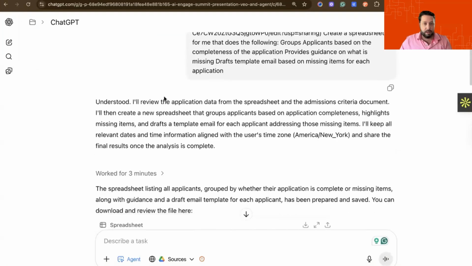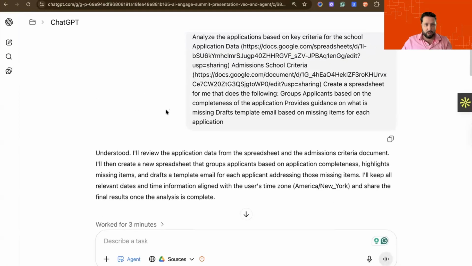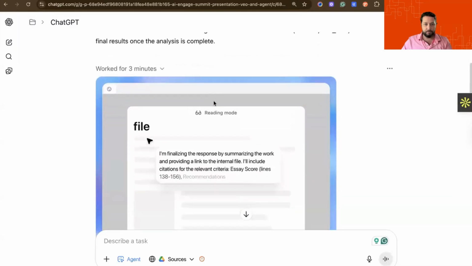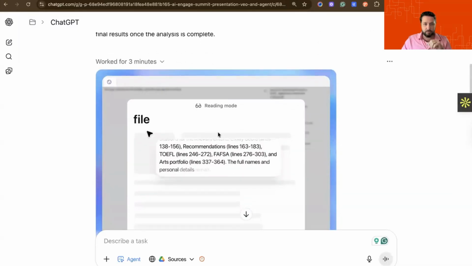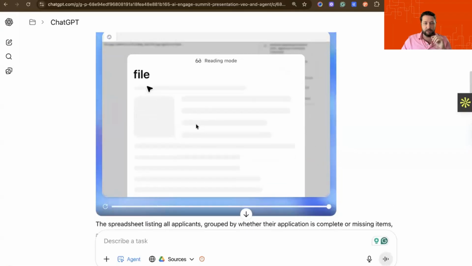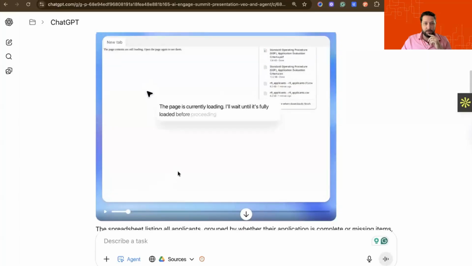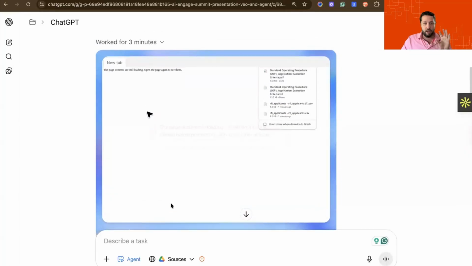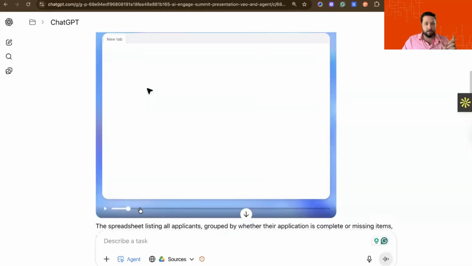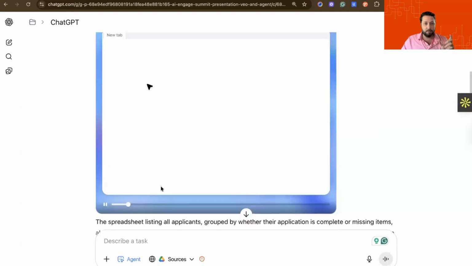So we went ahead and tasked this, and we'll go ahead and watch what happens here. As you can see, it's reading what happened. It's jumping in and actually going to the file itself. And we'll sort of jump ahead. It's gone to that Google Sheet, and where are we at on the process here? Let's go ahead and see where we're at.